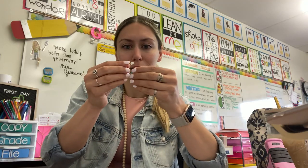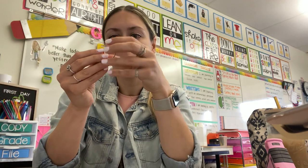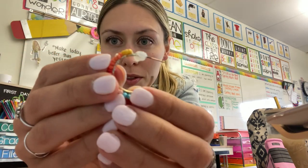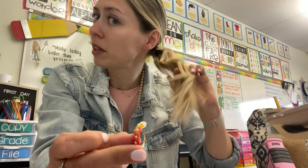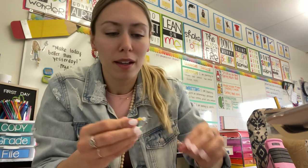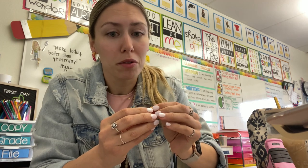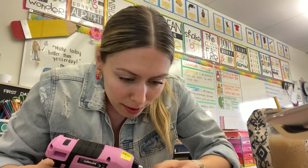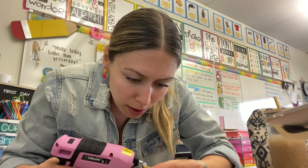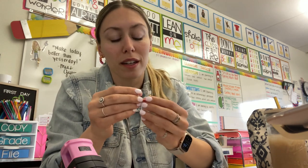Okay, I think it kind of works. I tried to just put it on the tips, but that didn't work. So then I held it and tried to glue it around it, but I don't know. Oops, can't focus right now, but that's what we're working with. I'm just hoping it'll stay because these are one of my favorite pairs of earrings. I think I should maybe do another layer, but I also know this is a lot of glue. We're going to put a little more glue around the edge and hope for the best. Maybe I can sand some off after.